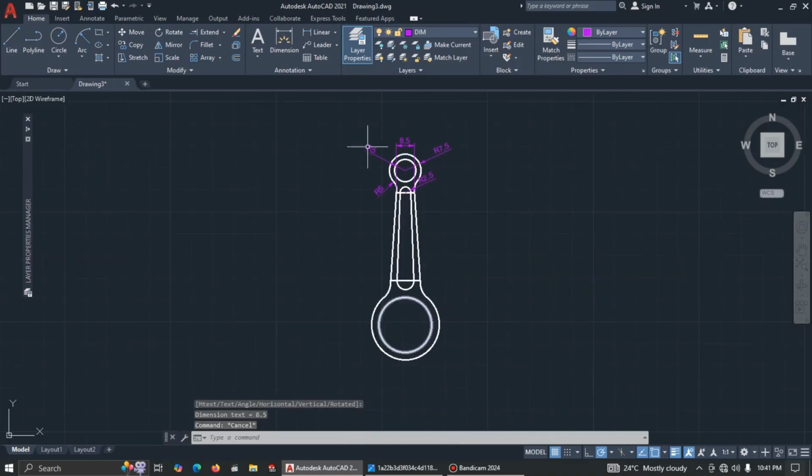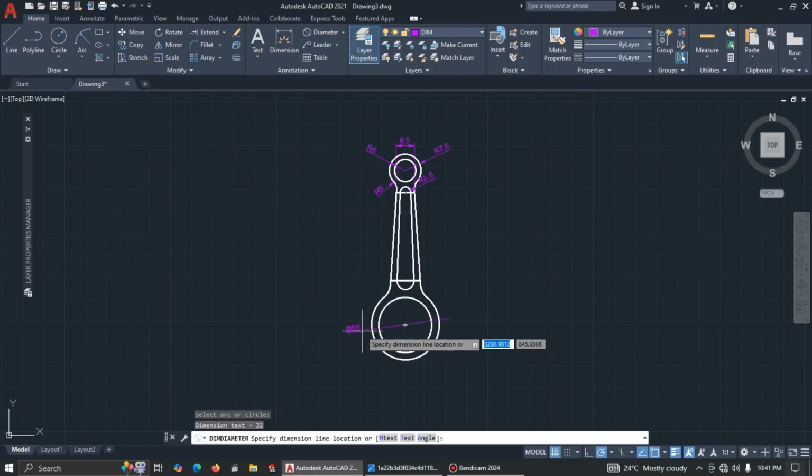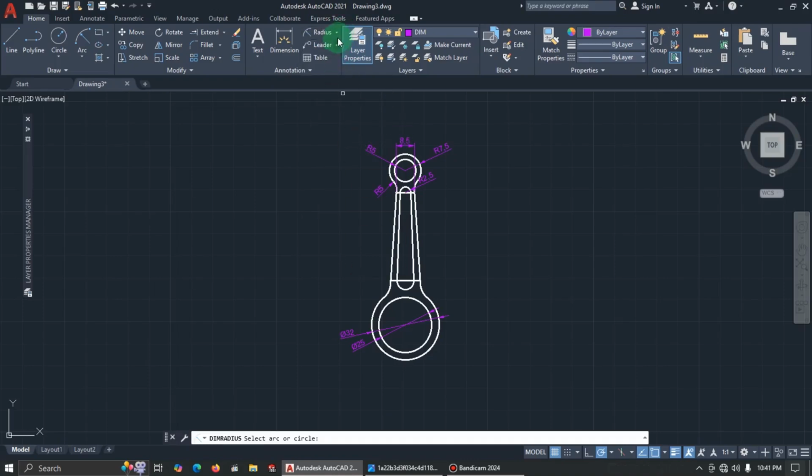Now let's come down here, pick diameter, dimension this one 32, this 25. Now take radius for this one, and then radius for this.